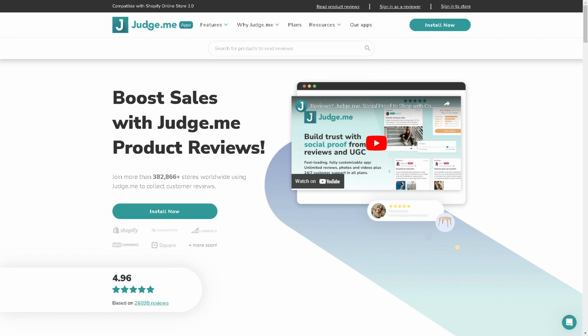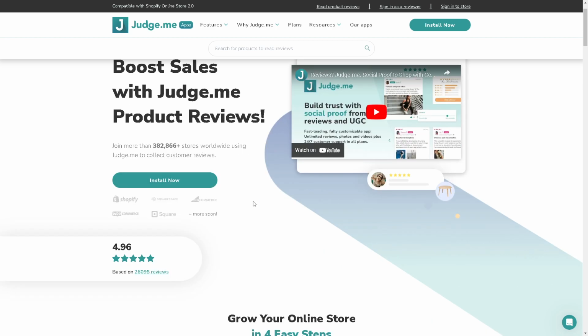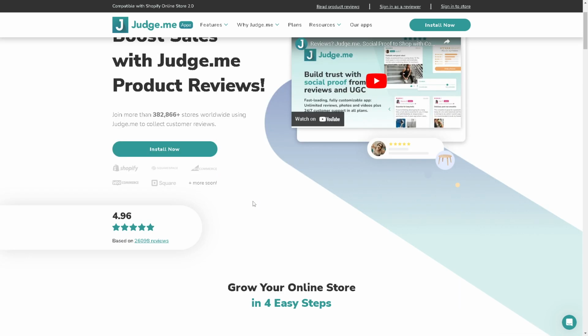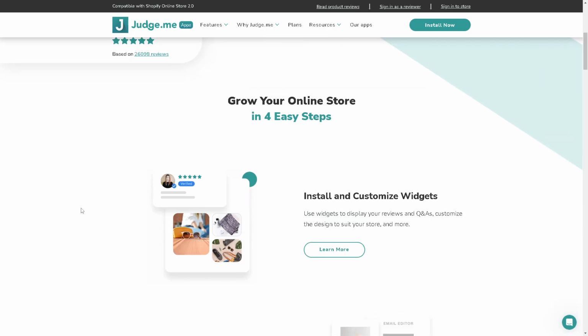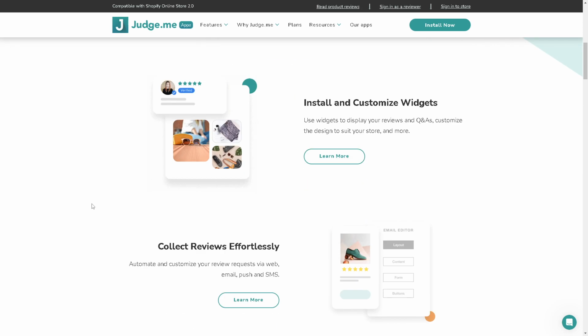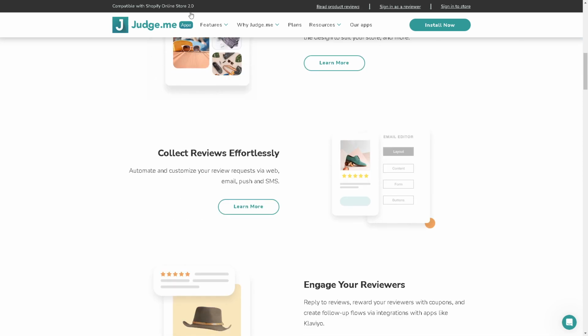Now, the next app that we have is called Judge.me. This app offers customizable review request emails and reminders. It also supports photo and video reviews like others don't have, so it could be a deal breaker for some. And it has rich snippets for SEO.